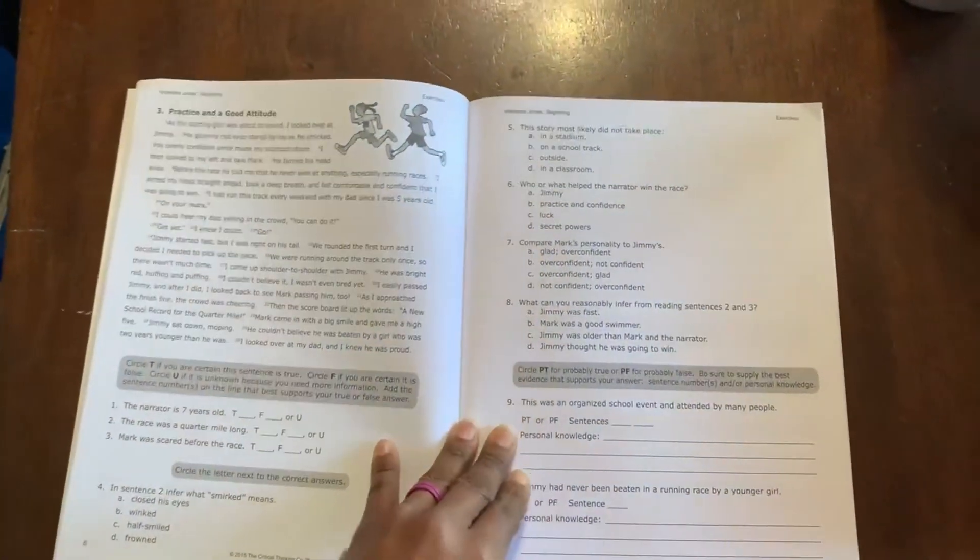Another thing she is going to be using — by the Critical Thinking Company — is the Inferences book. I picked this up over the summer at a homeschool store and it is the perfect book for her. We're going to be talking a lot about inferences, which is something she needs within reading passages. I also have a couple of additional reading comprehension books — simple ones that give her an opportunity to read a couple of paragraphs and answer some questions as part of her regular routine. This will all be incorporated into our time where I listen to her read, helping with vocabulary, reading comprehension, inferences, and context clues. I am really excited about this for her.